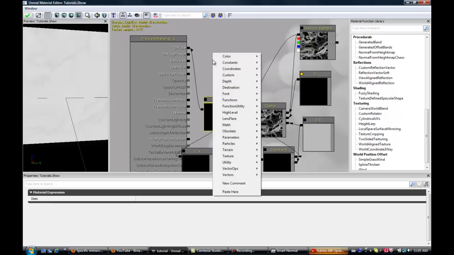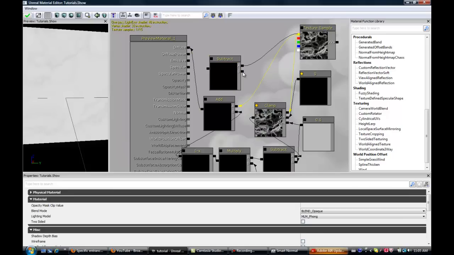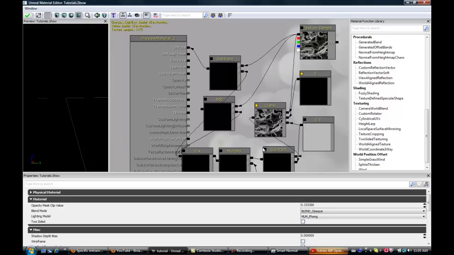Like I'll just copy this one. And A goes here, B goes here, subtract goes here. Okay, that's 2 subtracted, obviously.